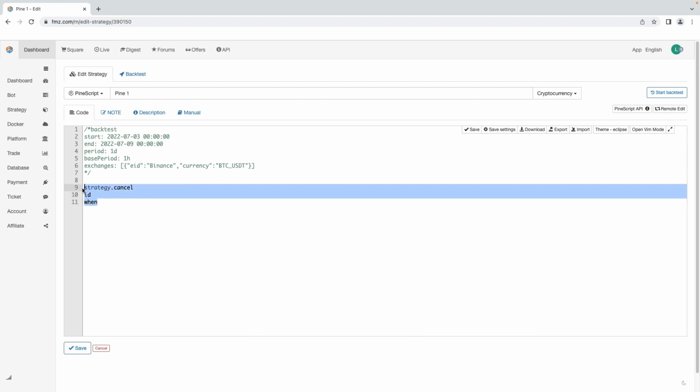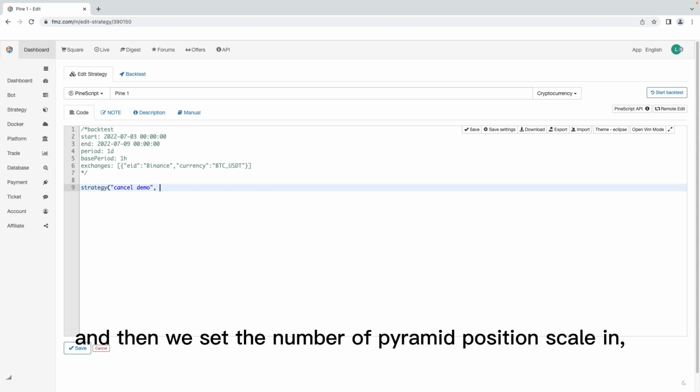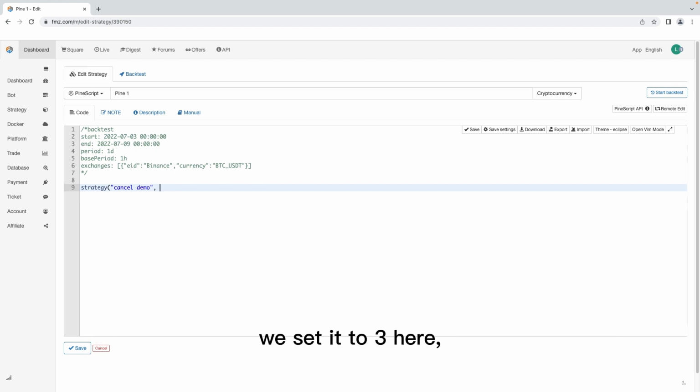For example, I write strategy cancel demo here. Don't forget to quote. And then we set the parameter pyramiding, the number of position scale-ins, to 3.